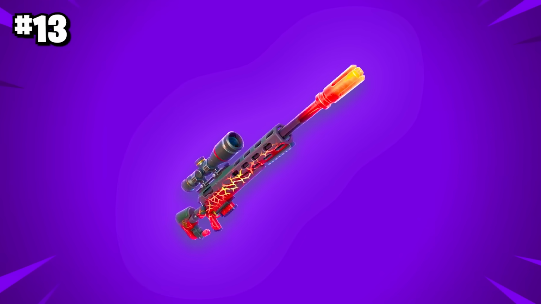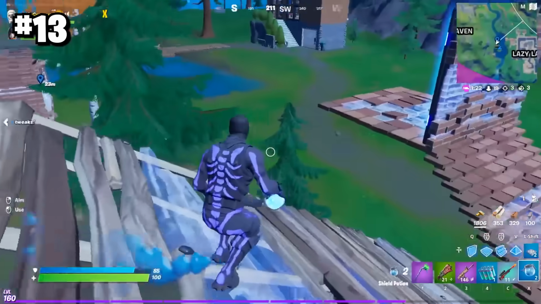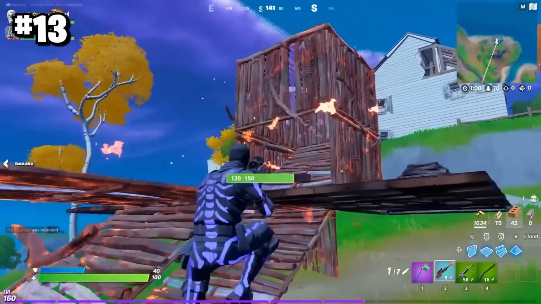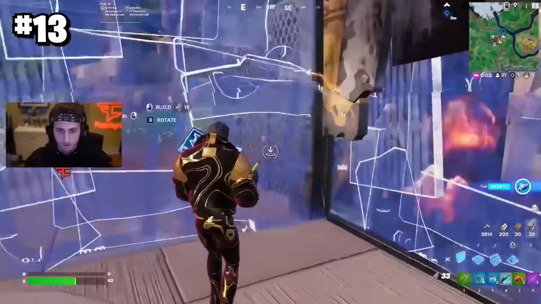At number 13, we have the exotic Dragon's Breath sniper rifle. This one is solid. It's like a normal bolt action, except it also had a fire effect that made things catch on fire, like structures and builds. So if you shot at somebody who was in a box, their entire wooden box would go up in flames and they would start taking fire damage. If they had teammates nearby, the same thing would happen.